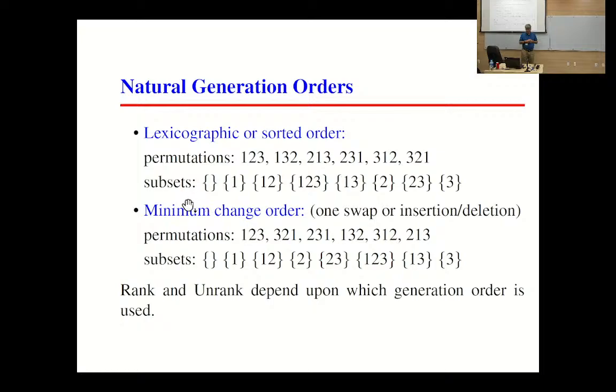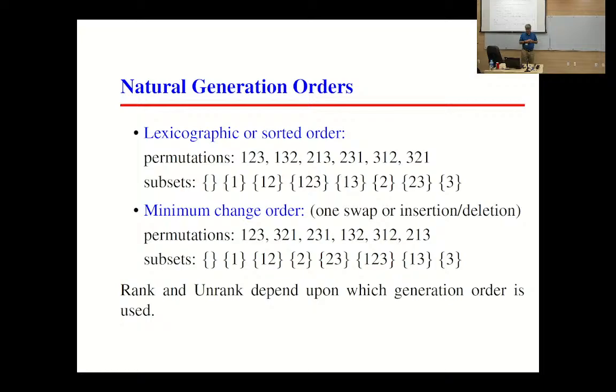For subsets, you might think about sorting them lexicographically. Typically the empty subset is first, and we sort them based on the first item that they have. If they have 1s, all the ones that have 1s go before anything that doesn't have a 1. Of the 1s, the ones that have 2s go before the ones that don't have a 2. So, sorting them looks like that, for subsets. It's a little bit of a weird order, actually.